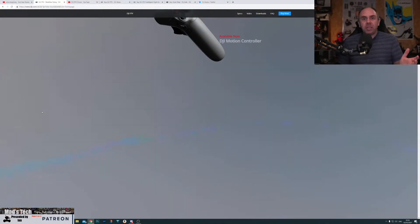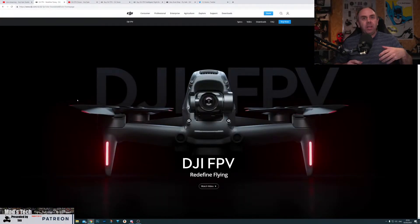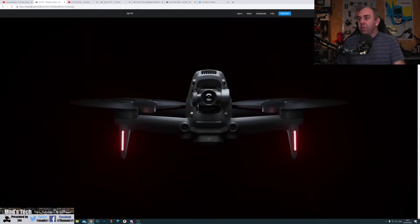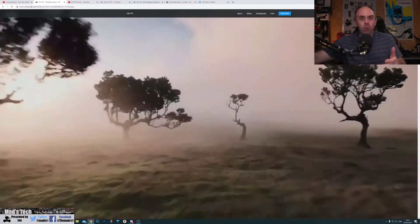With DJI it's often a good idea to look at what isn't said rather than what is, because the devil in the detail is usually in the gaps. Overall it is an interesting product — one of the most anticipated products probably of the last 12 months. Props in view seems silly to me and I don't understand why DJI didn't design that out. They could have done that. I don't quite get the motion controller either. I haven't ordered it, so I won't comment on how good it is, but I just think it's the wrong controller for this product.